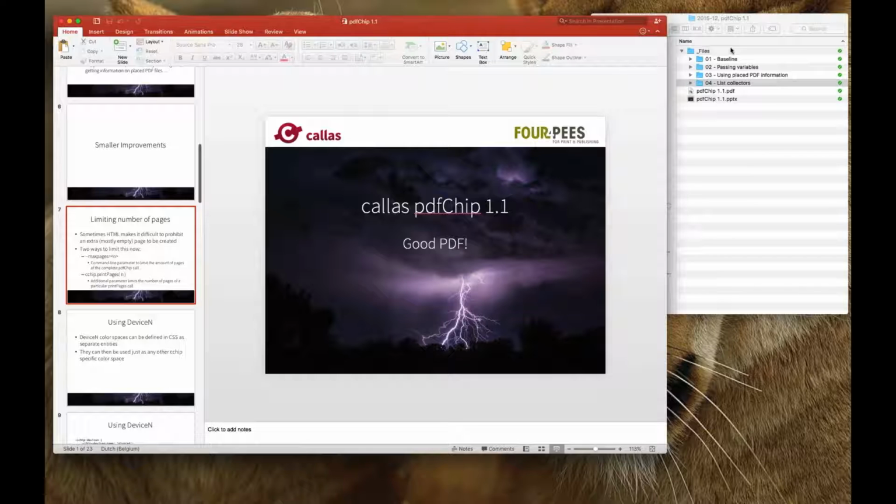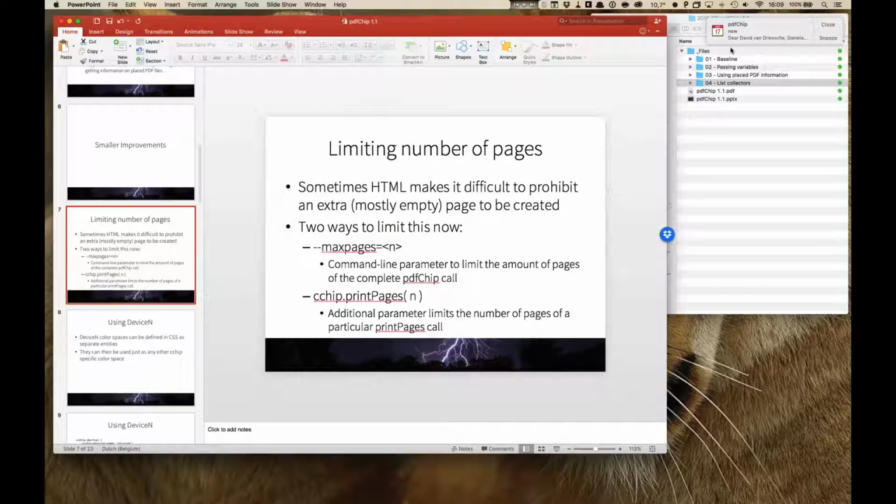And it's not always easy in some cases to predict how many pages are going to be generated. And the typical problem is that you want to, for example, generate a one-page flyer, but because of the way the HTML is built and because of what you're trying to do, you end up having 2 pages, and the second page is typically blank or almost blank. Also a very common problem when you try to print HTML pages. You can work around that typically, but it can be challenging to do so in your HTML template.